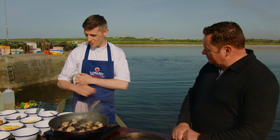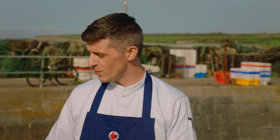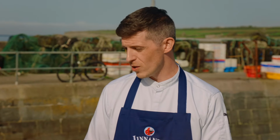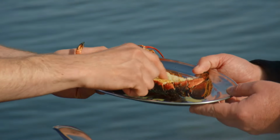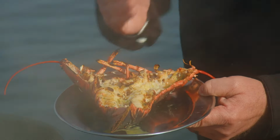And we take the lobster straight from our lobster man here, Jerry, and we hold them in the tanks just to clean them out a little bit. And then when we are ready to prepare them, we just slice them in half. And as you can see here, I haven't cut directly through. I've kept some connective tissue here. So it's just a bit of a good sharp knife.